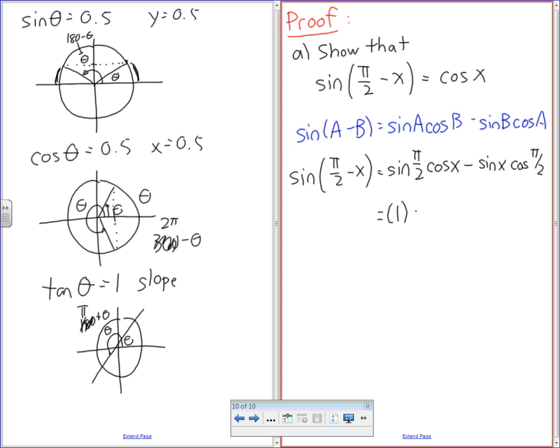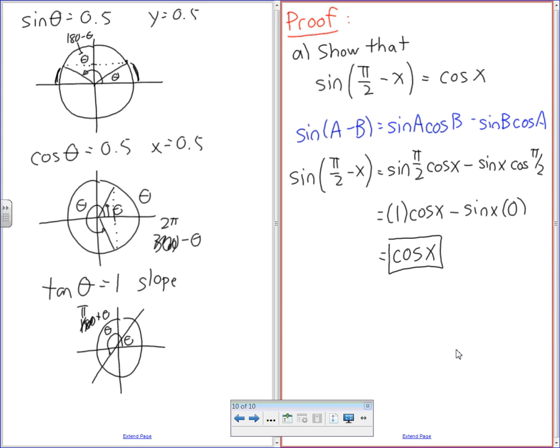If you're saying to yourself, I don't know that, you can yell at Mr. Kemp, because that's something that you need to know. Next it says sine x times cos of pi over 2. What is cos of pi over 2? Cos of 90 is 0. Good. Sorry, not Mr. Kemp. I think Mr. Lacey, did you guys say? You can yell at both of them. So this just equals cos x, and that's it then. There you go. Good? And that's all we're doing, that's just an application.